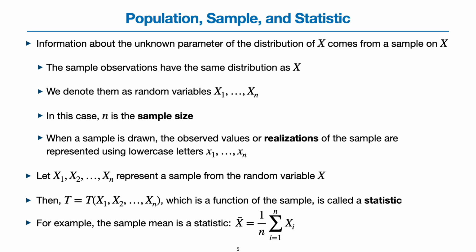And then the final thing that you need to know is that in general, in order to solve these problems, we need to find a function of these random variables x1, x2 to xn. And this function is called a statistic, right? So for example, a very simple statistic is what is known as the sample mean. In this case, we have n random variables, x1 to xn. We're going to add them together and then divide by the total number of samples.